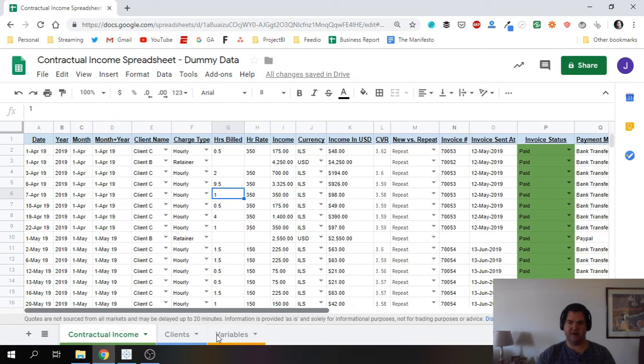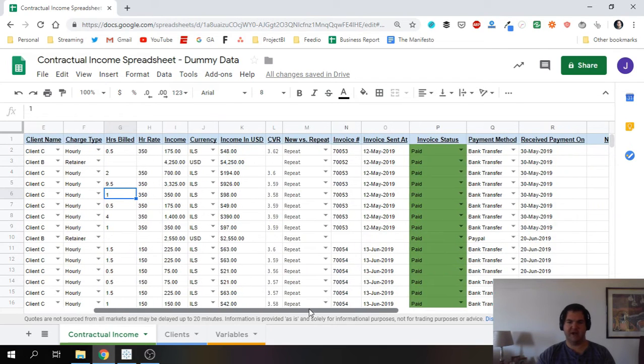It allows me to do a lot of really awesome analytics on my own performance and look at a number of different metrics in my business. So as you can see, we're looking at a Google spreadsheet. Google spreadsheets are great, cloud-based, auto-saving.